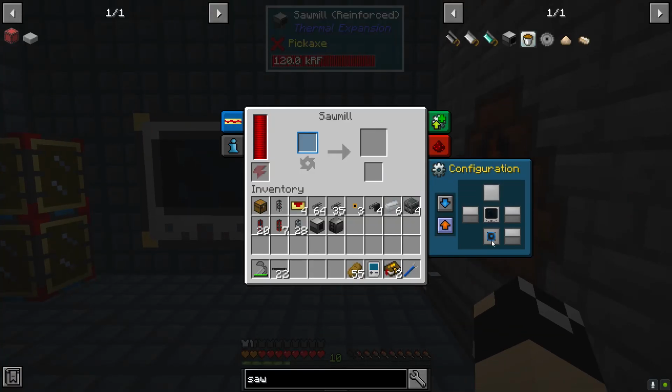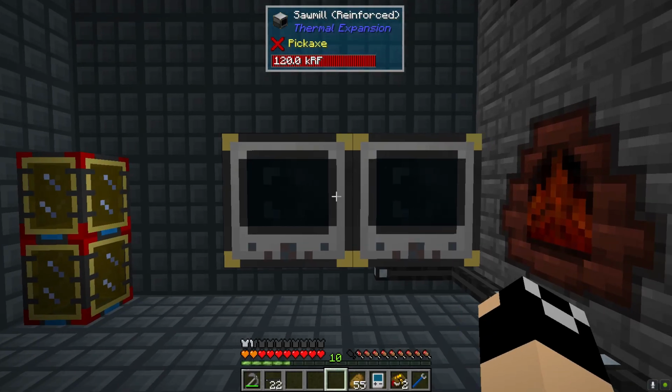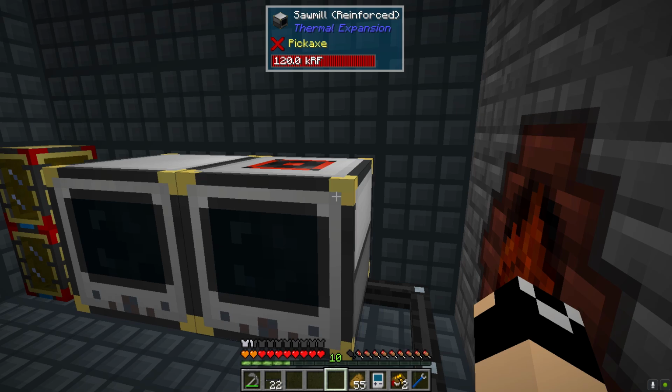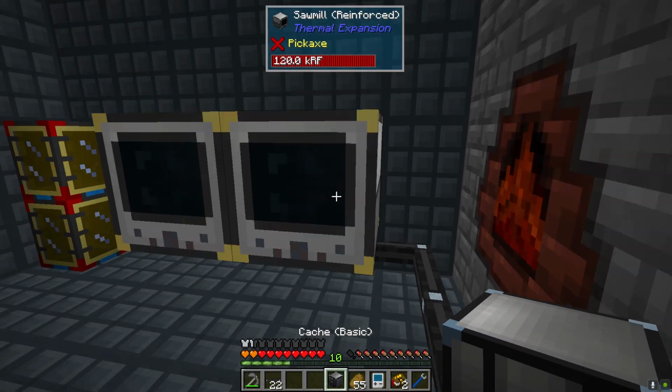We're going to say that on the bottom side, you're going to input. And bottom side, you're going to input. Top side, you are going to output, but not all of it. Yeah, it's going to be the red. And we're going to put a cache in right here. Okay.